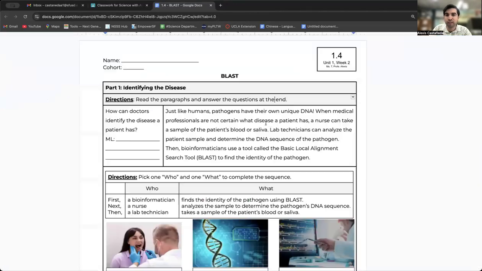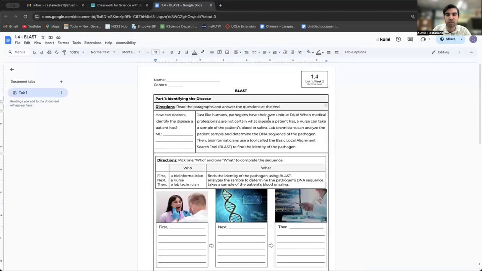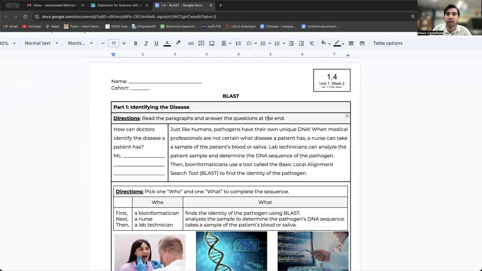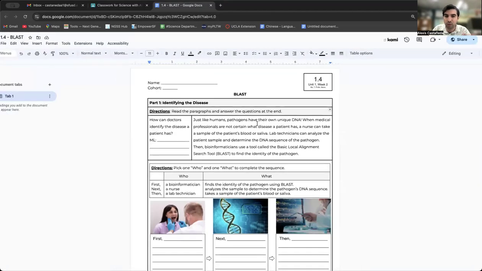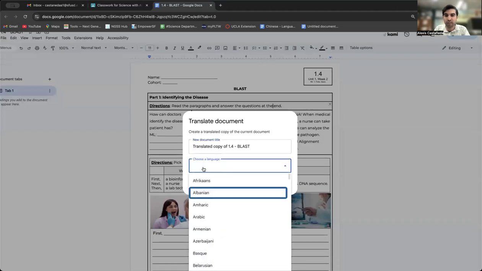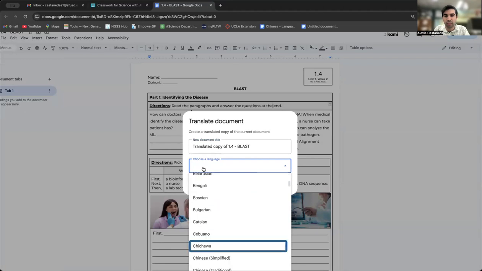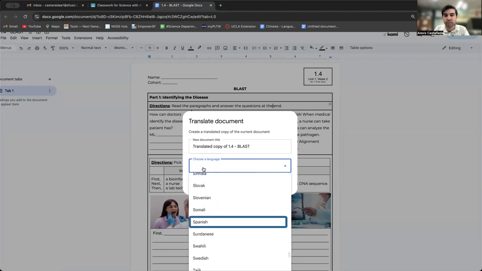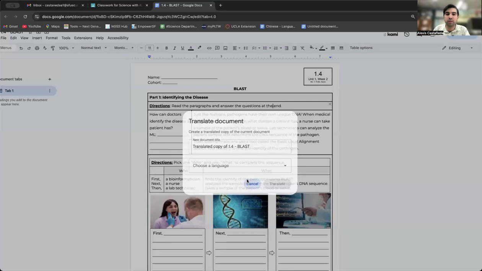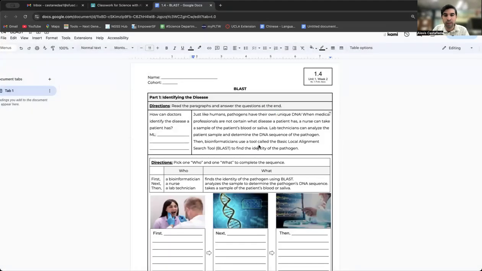So again, what I'm going to recommend for you is, if you just started school here at SFI, I am not expecting that you're going to speak a whole lot of English just now. So if you want to translate things, that's always fine. Again, go to Tools, Translate Document, and you can translate the document to another language. If you want to translate to Arabic, Chinese, or Spanish, that's totally fine. You are welcome to do it in whatever language you want to.